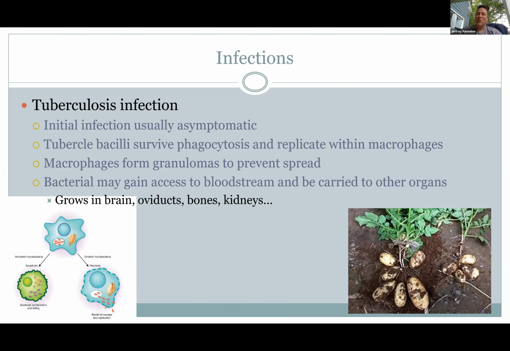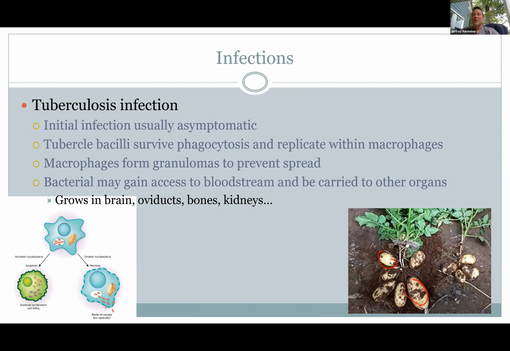All right, I'm showing these tubers of a potato. So that's where it's named from. It forms these tubers, where the bacteria gets engulfed by macrophages, and then it doesn't die. It actually survives and can grow in the macrophages. And the macrophages all coalesce. Remember the granulomas? That is where it can lay dormant in your lungs.